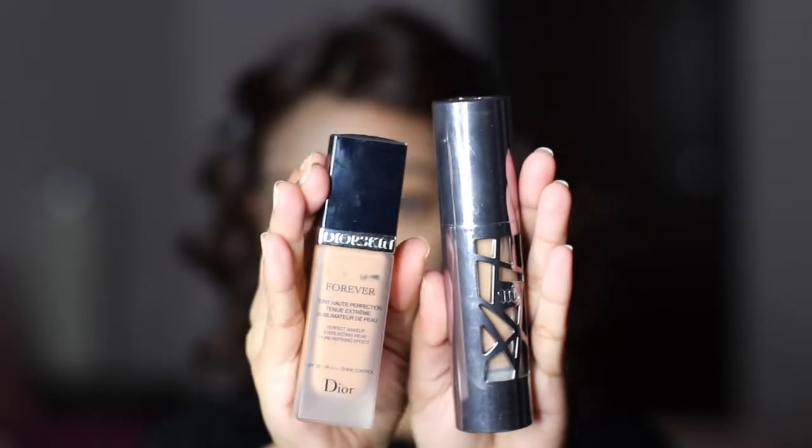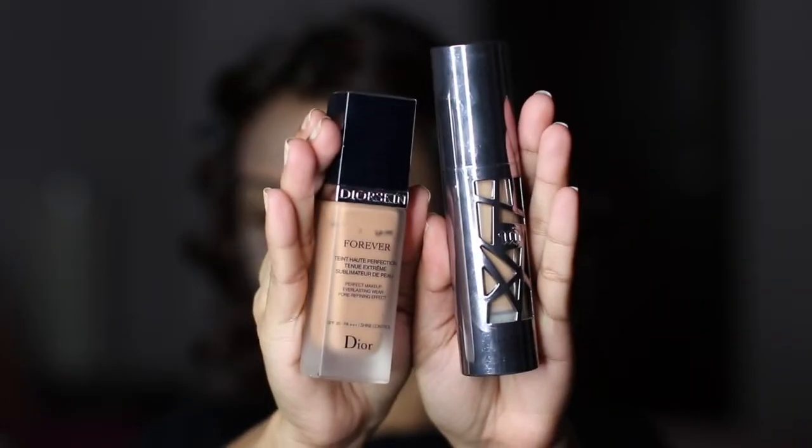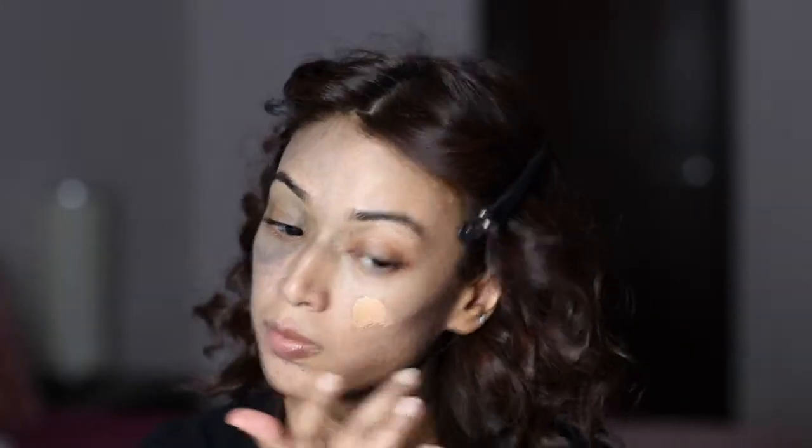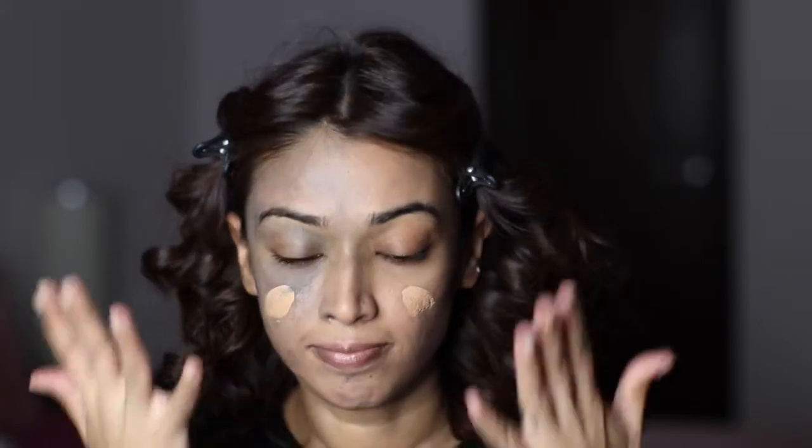For the foundation, I'm using a concoction of these two. And I will definitely mix in something luminizing like this, then start applying. And then I forgot something.